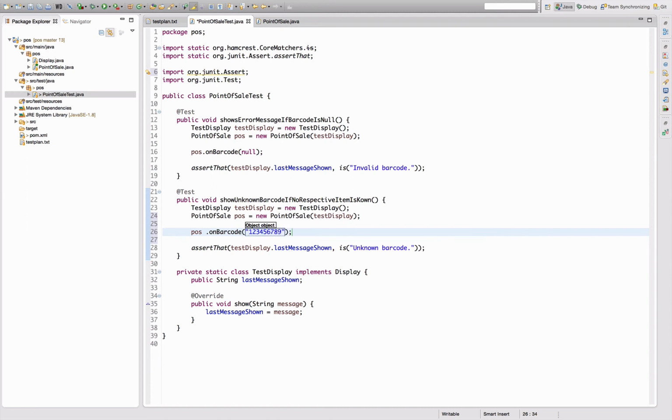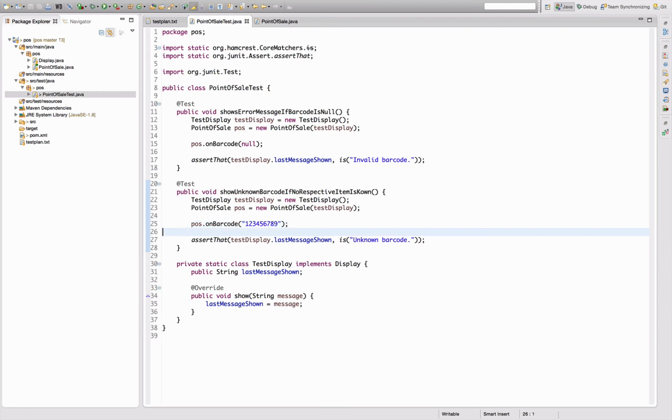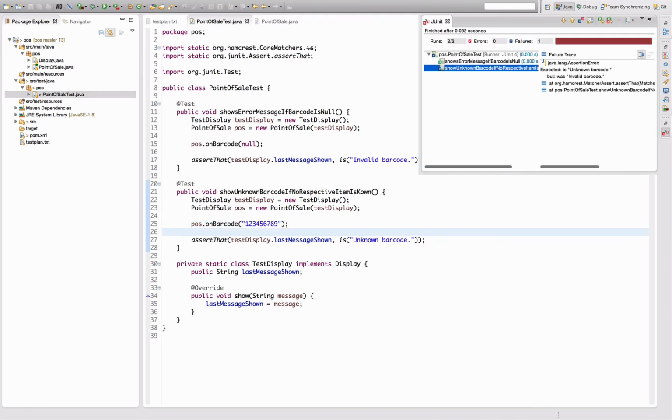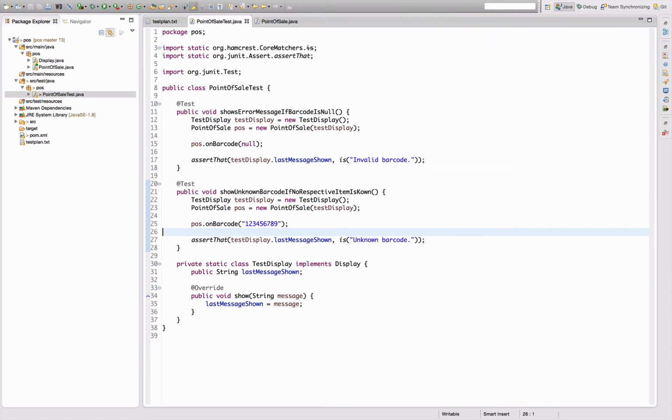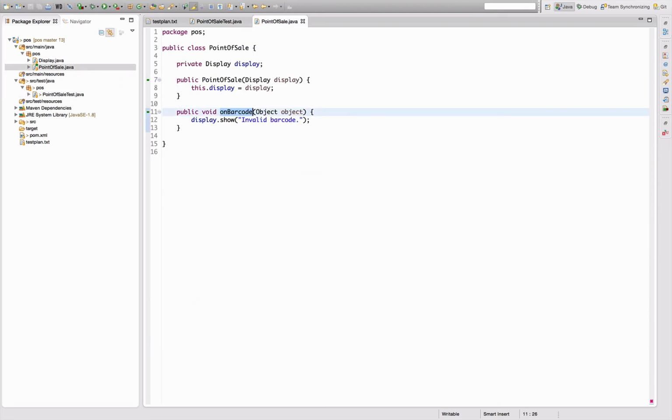Whatever, some barcode, and run the test, which fails because it outputs invalid where it should output unknown. Anyways, you know what I want to say. Switch to our method, which actually has a wrong type here.